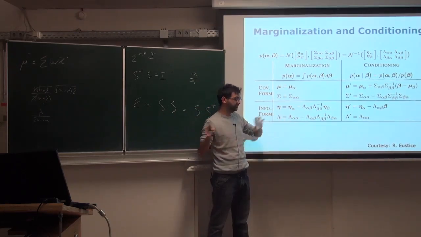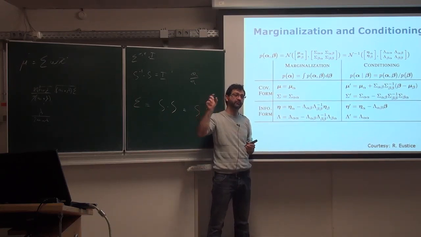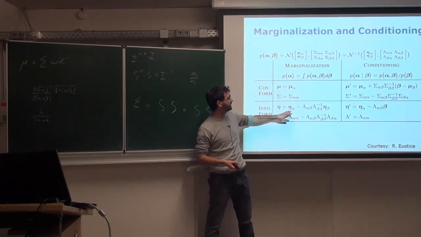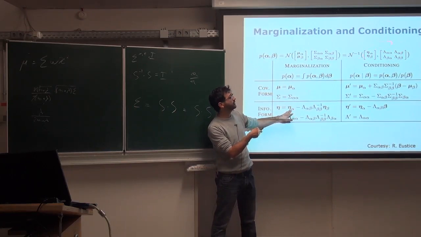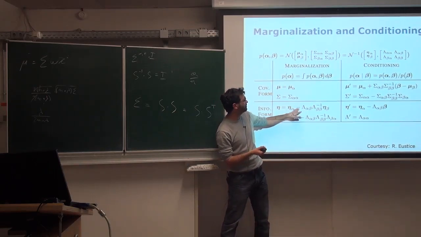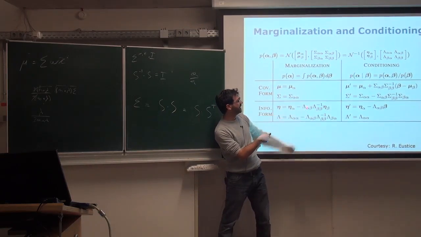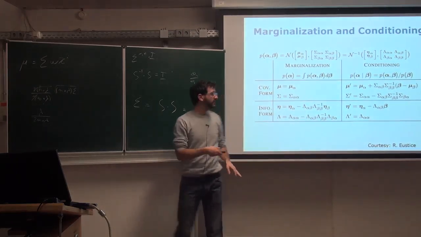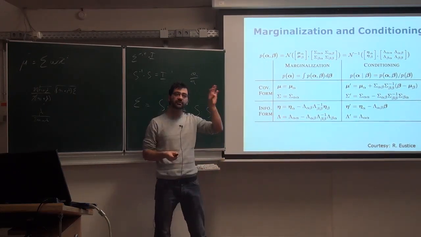You can do it by just converting and taking the block, or you can exploit properties of matrix inversion to do it in one step. And that's actually what's done here. We are exploiting the fact that with a matrix inversion, we can just do an update of this variable, a rank-one update, and it's just these values minus the inverse of the other variable multiplied by, let's say, the mutual information in some way, multiplied by the variable that you have there. And the same goes for the marginal information matrix.